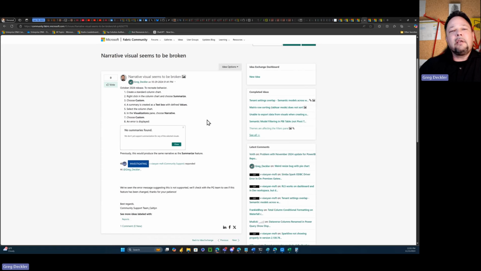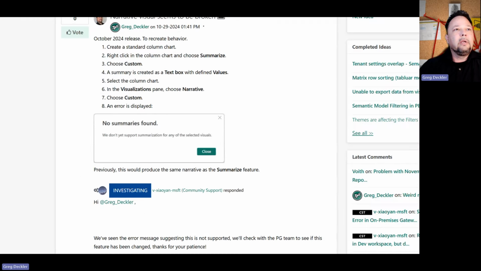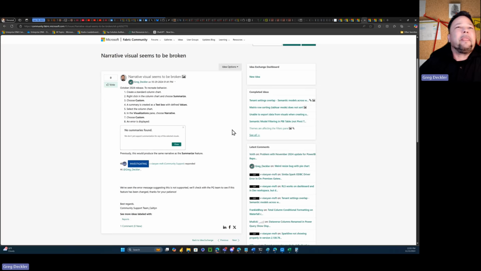But if you selected the column chart and then you selected the narrative visual, it displayed this error right here. It says we don't support summarization for any of the selected visuals, which is like, you just did it. That was kind of weird, but I can't replicate that any longer in the November release. So I guess even though they say investigating, maybe the developer was like, "Oops," and fixed it. And so now it's no longer a problem.